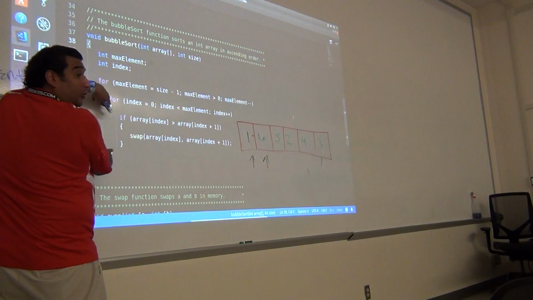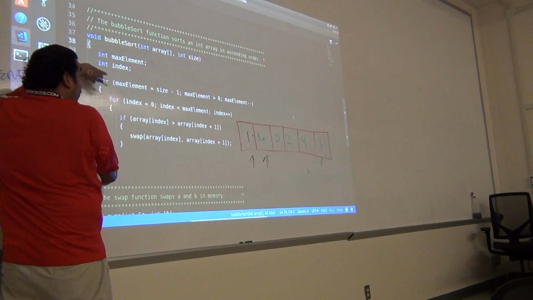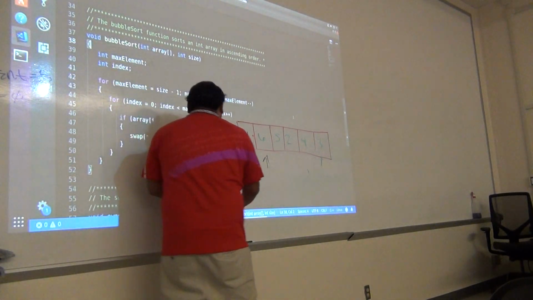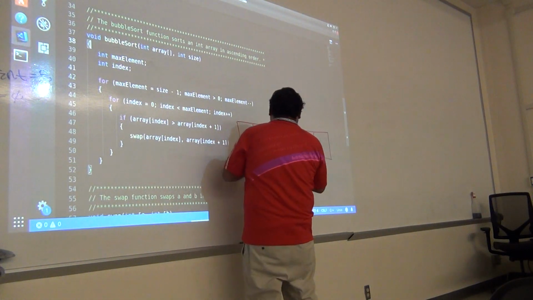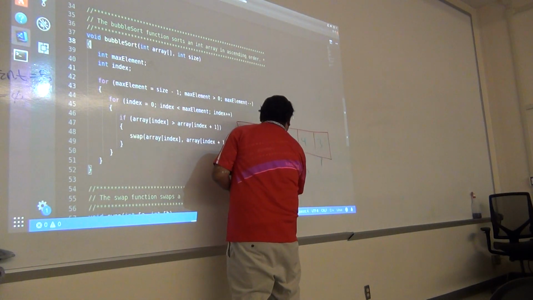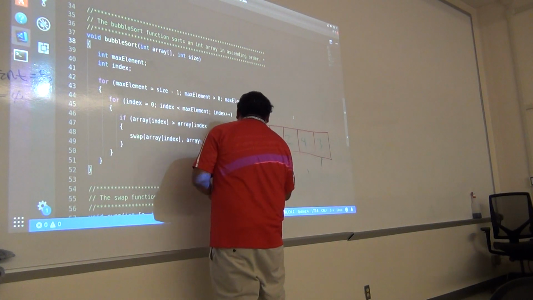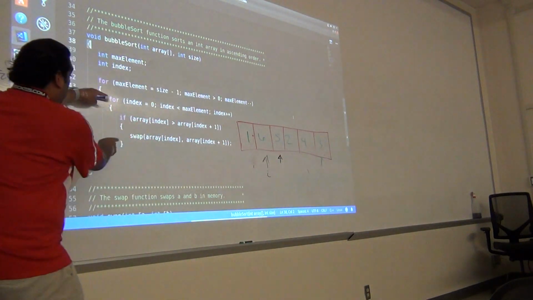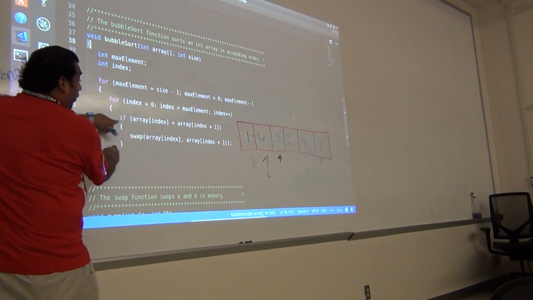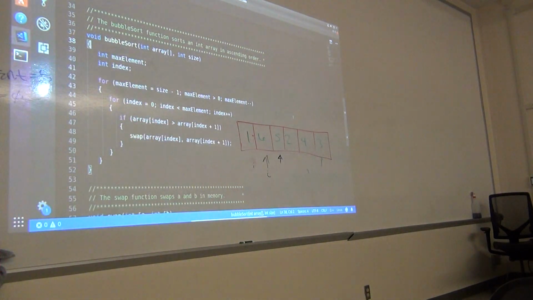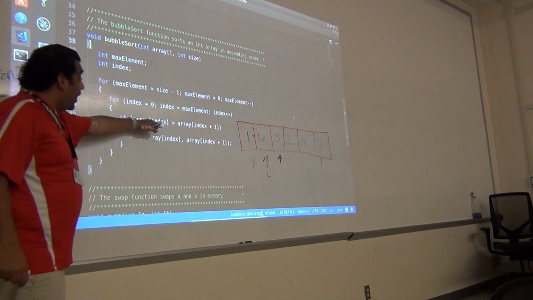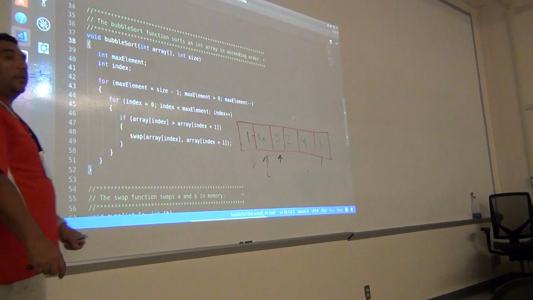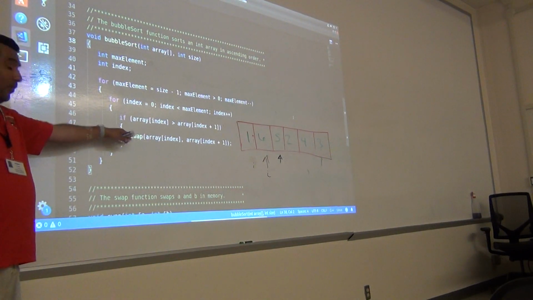And remember, the inner loop has to complete fully for every one iteration of the outer loop. So we're still in our inner loop, incrementing our index. So now our index is here. That's an arrow, I'm just going to use I. That's our index, right? And then index plus 1, right? So we increment our index. Now we're here. Are our values in order? Is that element greater than the other element? Yeah, it is, right? So swap them.